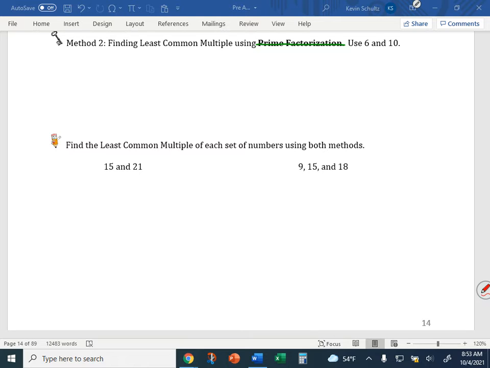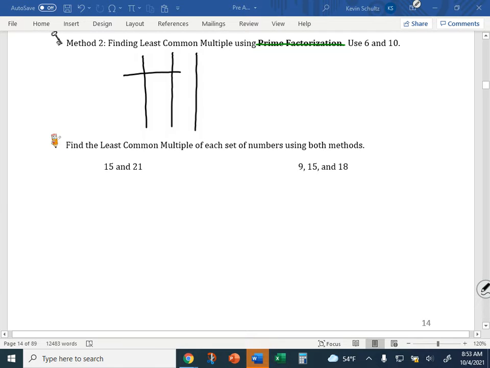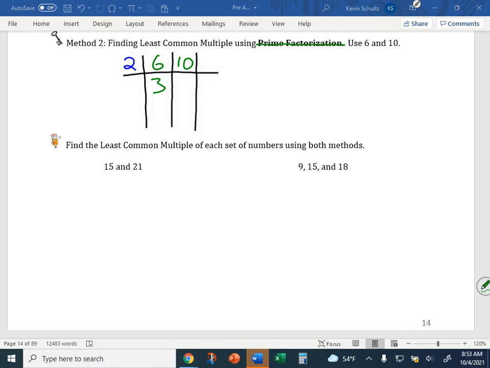So using that grid method here, if you need a refresher on how to set it up, it looks like this, right? And we've got our 6 and our 10. What number goes in that top left section there? Abby? Why 2? Because 2 can go into both 6 and 10, right? And then what do we do now? What's our next step here? Jeffrey? Okay, so we get 3 and we get 5, right? Can we go any further?